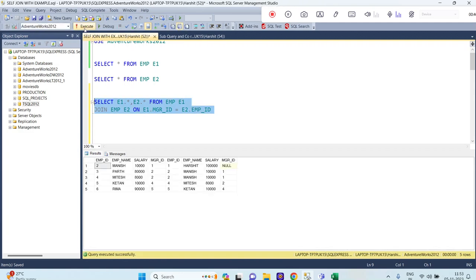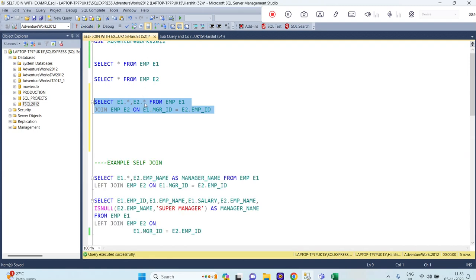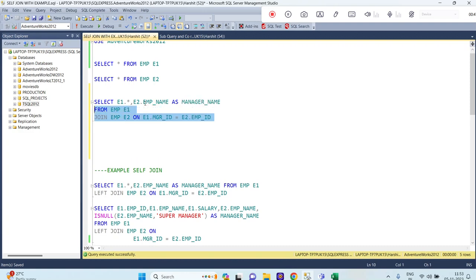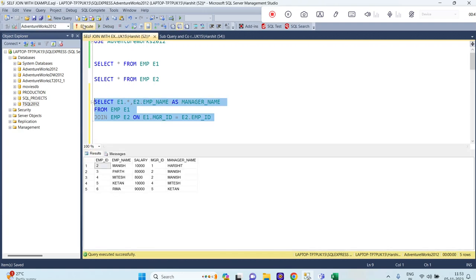Now if you see over here, E2 dot EMP name is what we can say is the manager name. What is the issue over here in this query? Can anyone tell me?